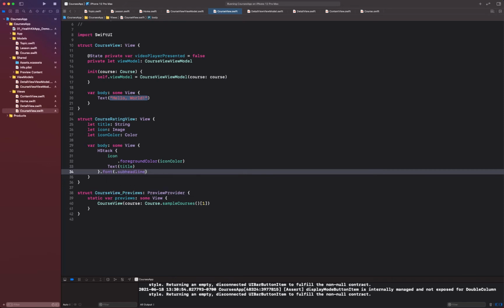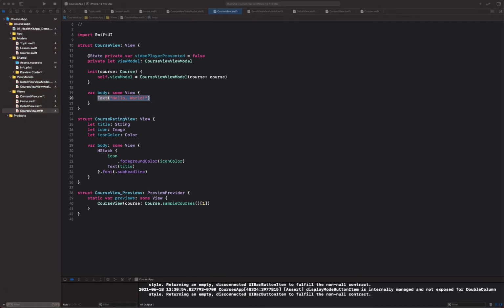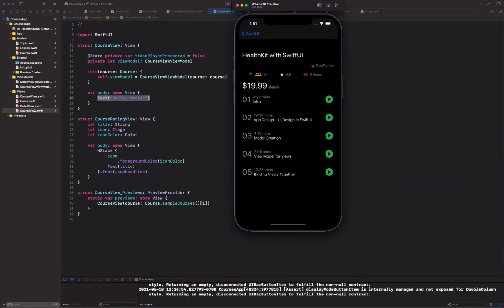So this is the view that we're going to use inside our CourseView. Just to show you what we're creating, this is the section we have just created. Number of students, rating, and length are going to be handled by this CourseRatingView.